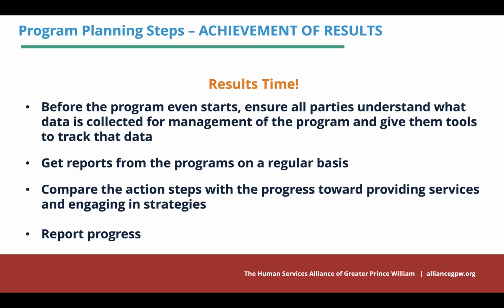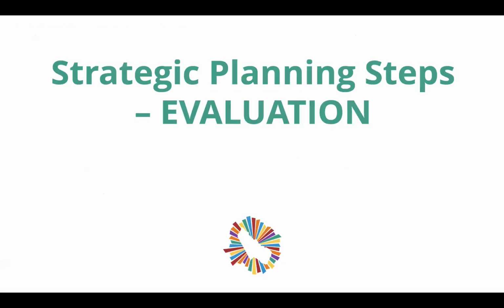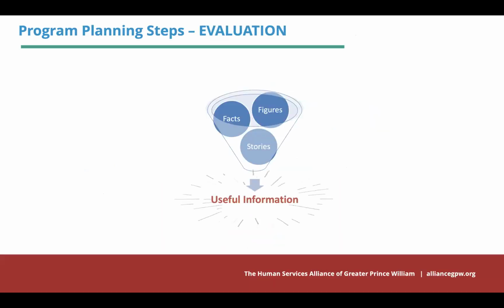And then what you want to make sure that you do is compare the action steps with the progress that you've been making. If you thought, maybe we could have 50 people that we serve, and then you find, well, actually, it's not going to be 50, it's going to be closer to 5. That's something that you want to know, and you're only going to know that once you start to collect that data. All right, let's get into evaluation.